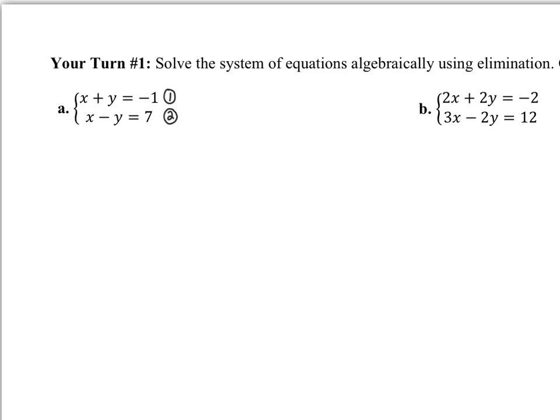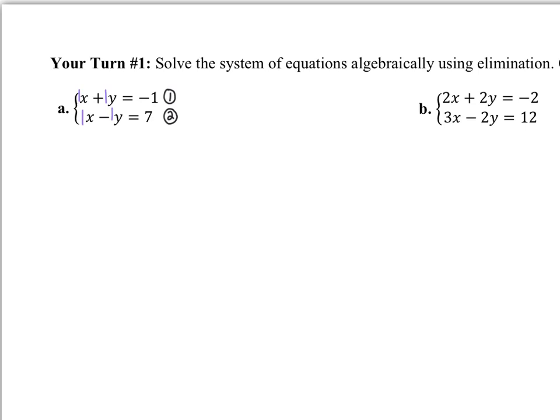Let's make sure something eliminates now. When we add the left side to the left side, x plus x will not eliminate. That becomes 2x because remember, each of them have a coefficient of 1x. Now let's look at the y terms, y plus a negative y. That will eliminate the y's because that's really a 1y and a negative 1y. And when you add a positive 1y and a negative 1y, that zeroes out. So we know that it's nicely set up to eliminate.